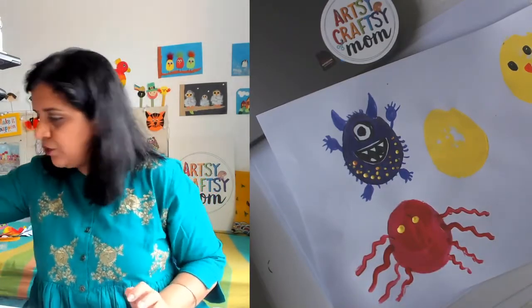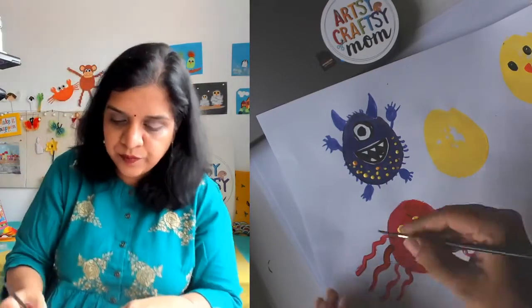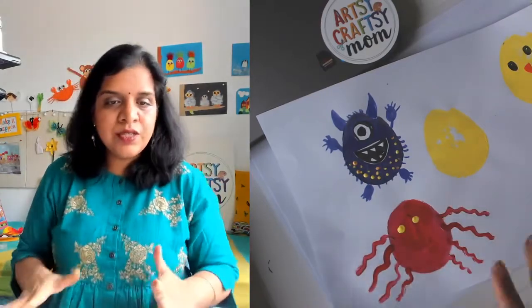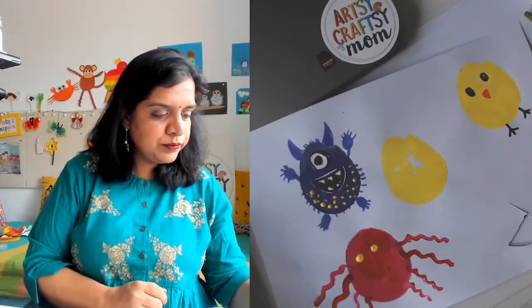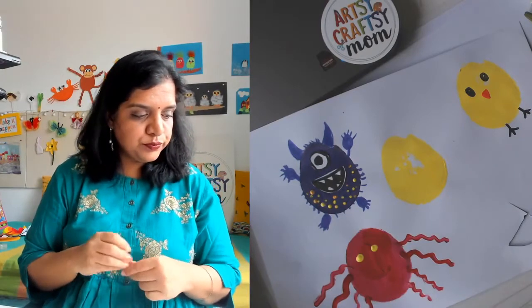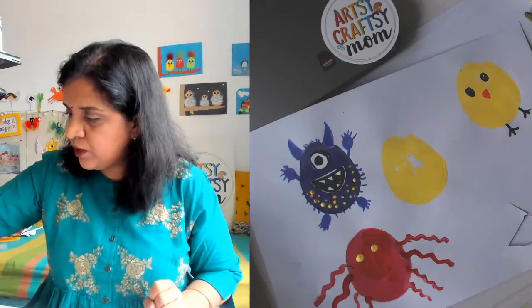I can't see black. Where's my black gone? So I'll use a green. Okay. It's still wet. I can't use it. So this needs to dry. Okay. While this octopus dries, you tell me what can we turn this into? We'll turn this also into a monster. We'll add some ears to it.